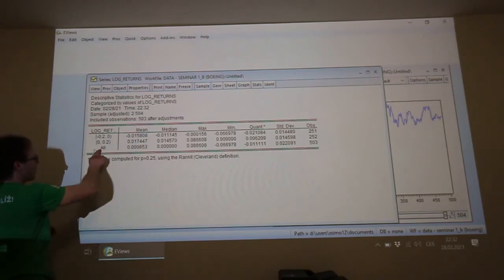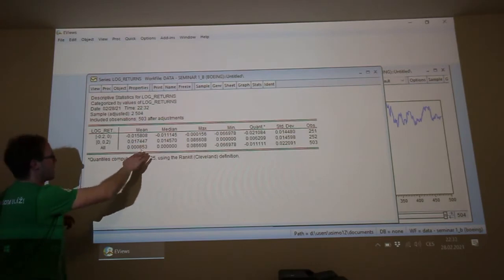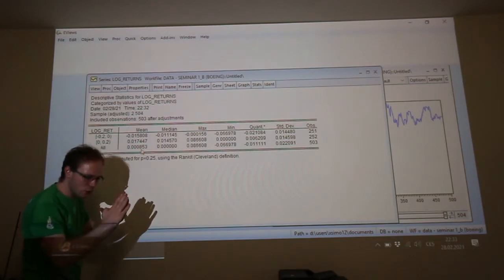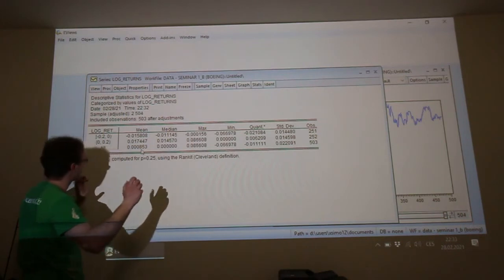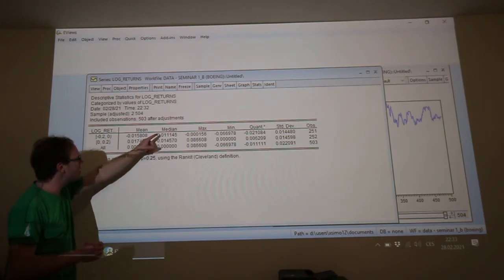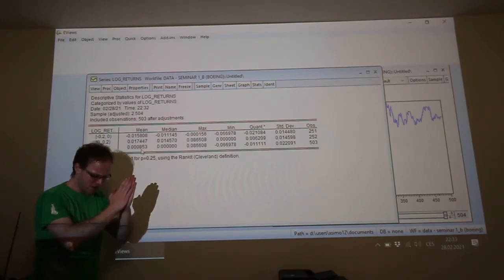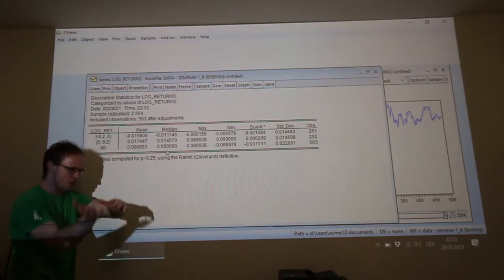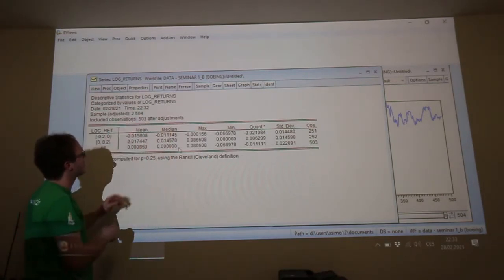Okay, so we have here this row all, and we have here the calculated mean. If you remember the chart, our values oscillated around some conditional mean, which is very close to 0. The median, the value dividing the sample into two groups, one group below the median and one group above the median, is 0.